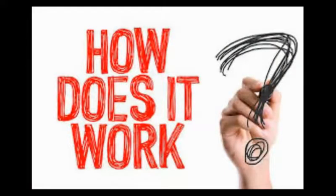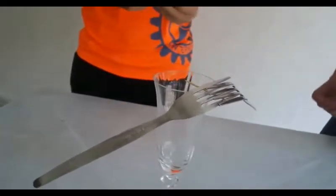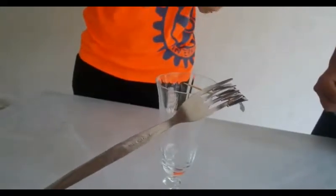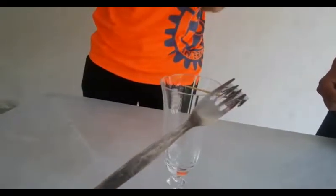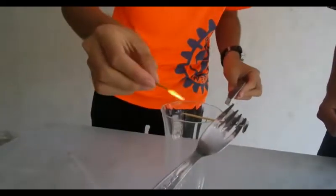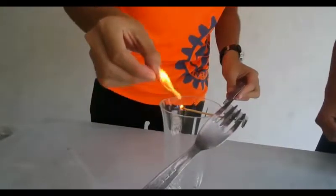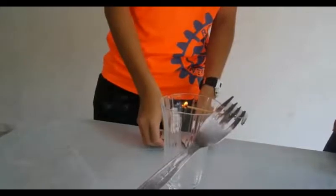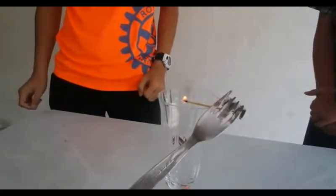This is because the center of gravity of an object refers to the center location that gravity acts on the object. In this activity, the center of gravity is right down from the spot where the toothpick sits on the rim of the glass. If you look closely at your balancing utensil, you will notice that the handles are curved well below the toothpick. This actually moves the center of gravity directly below the point where the toothpick touches the rim. If you burn the end of the toothpick, you may have been surprised that the utensil remained balanced.